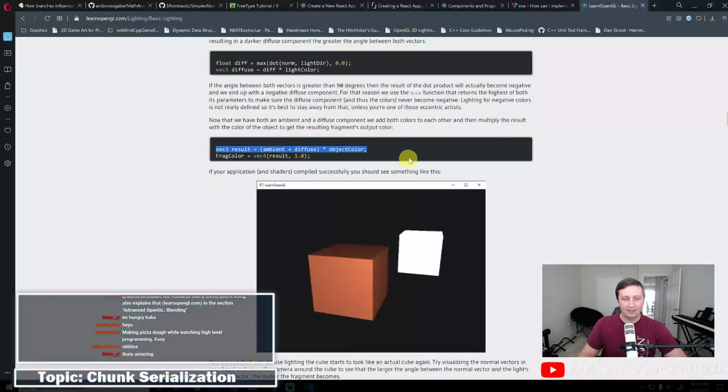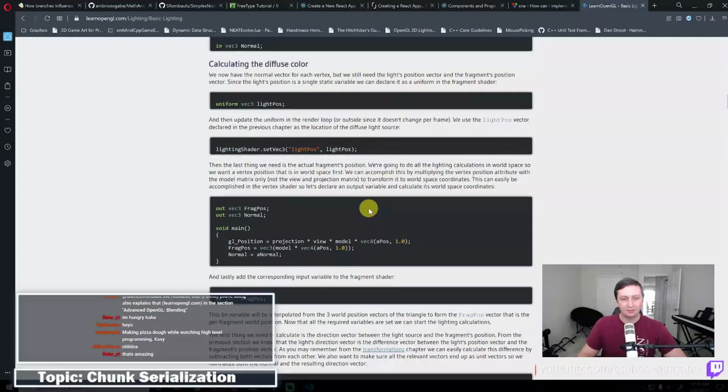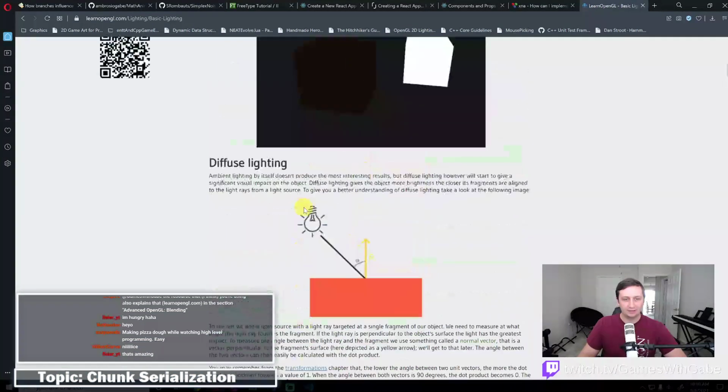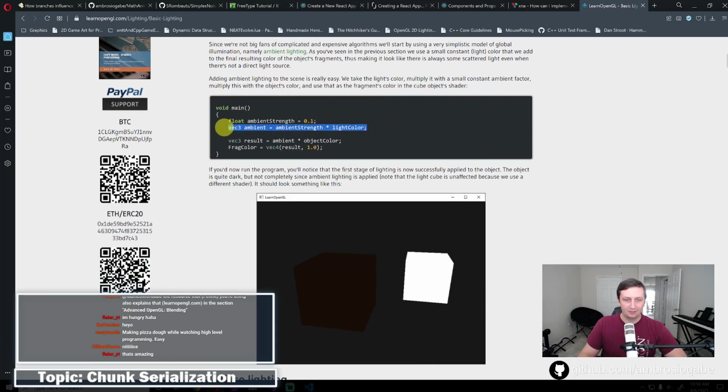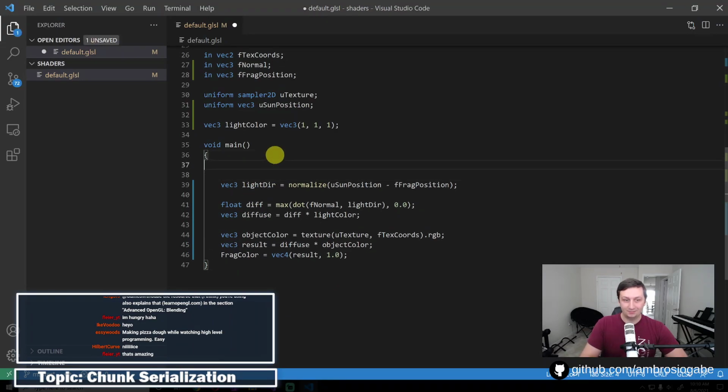So let's add in ambient lighting, which he says we can do by doing something up here. It's pretty simple. We just have the ambient strength, and then we just do the ambient strength times the light color. So we can add that in pretty easily just by doing this.